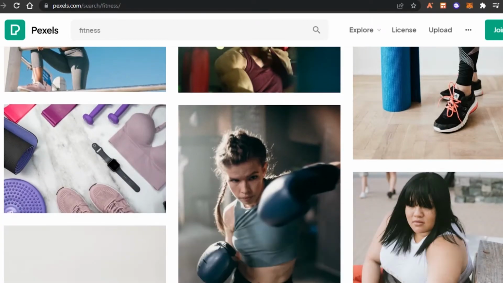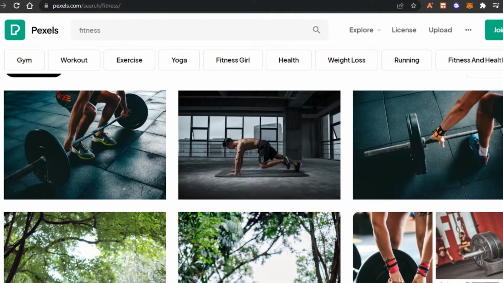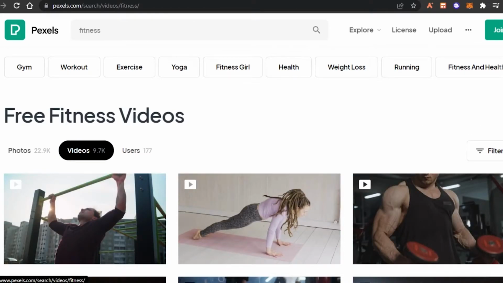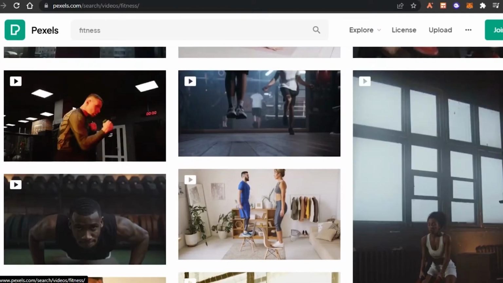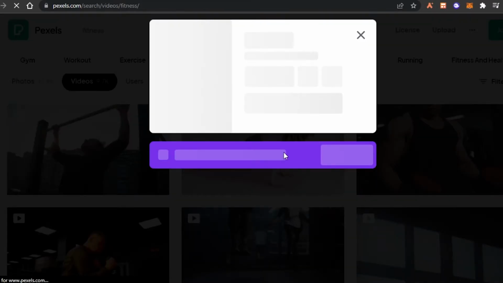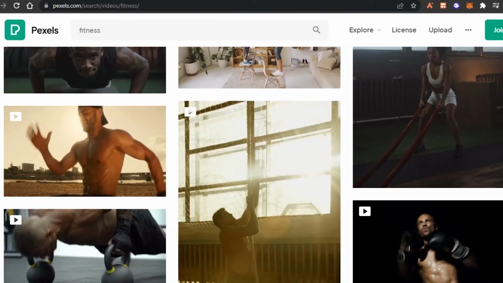And now I can download these images for free and I can make a video out of it. Similarly, I can go to videos here and I can create a video by adding different videos, or I can just select one video. It is free. There is not going to be any copyright or anything. You just need to download a video. There you go. Click on download and it will take just few seconds to download and you're good to go. For example, I can download another, like boxing one. Once it's downloaded, then you're fine.